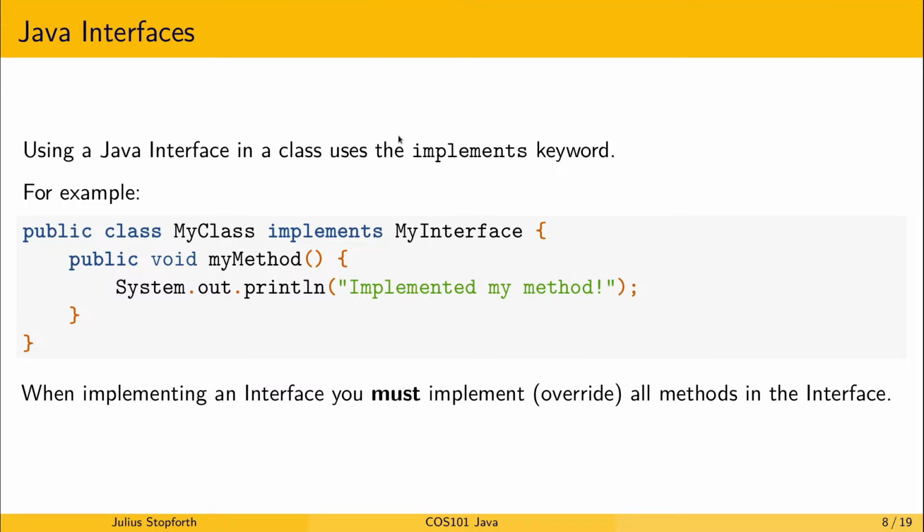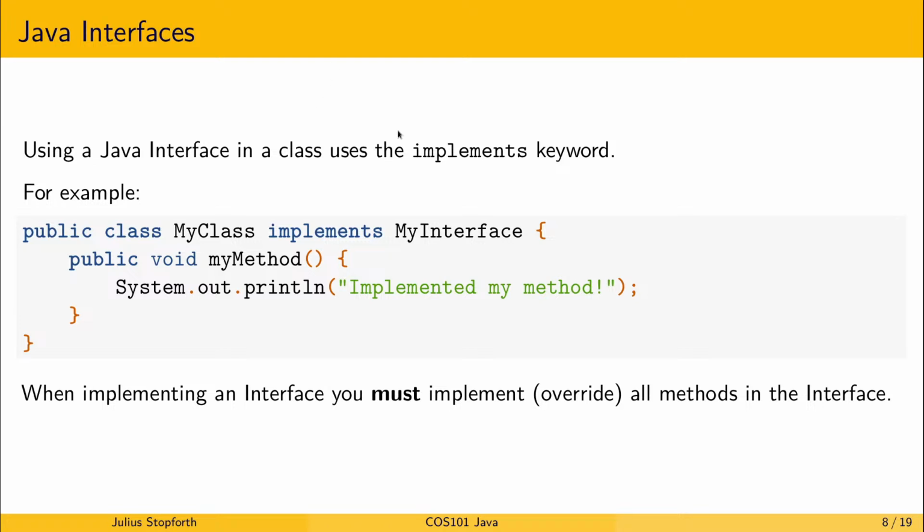Okay. So interfaces are a recipe of methods with a return type, the method name, and the parameter list. When you implement the interface, you say your class name implements an interface. And then for each method in the interface, you have to override it in your class with the method body. And you must do it for all methods in the interface.